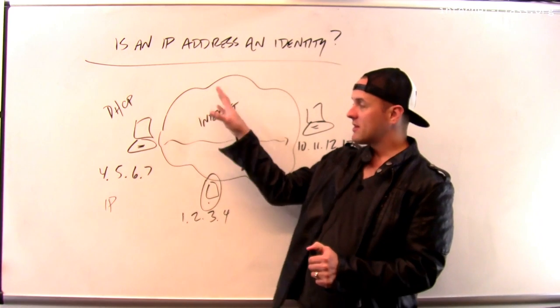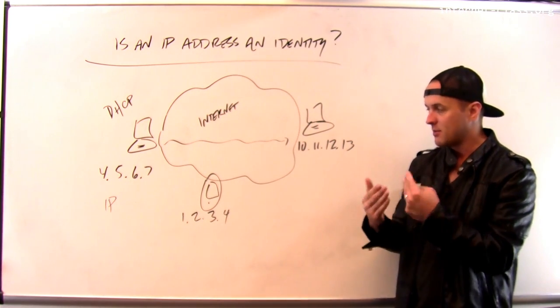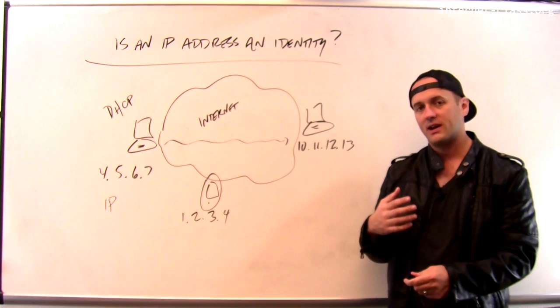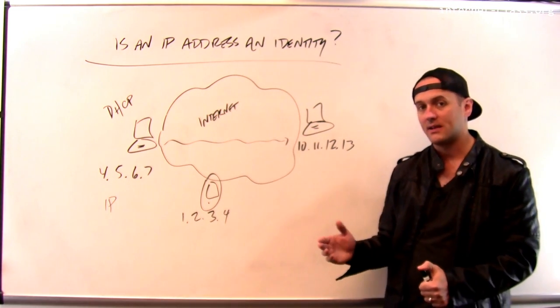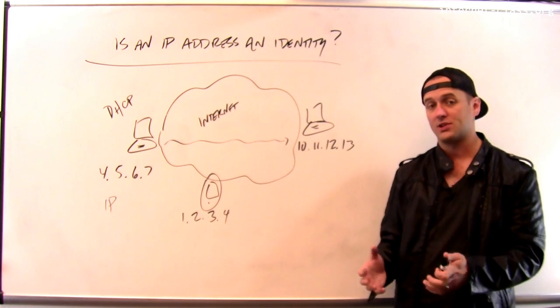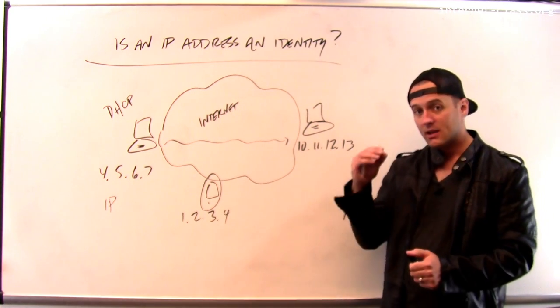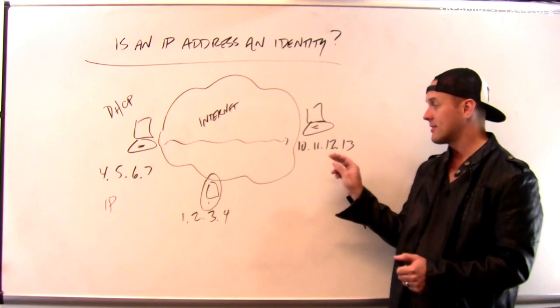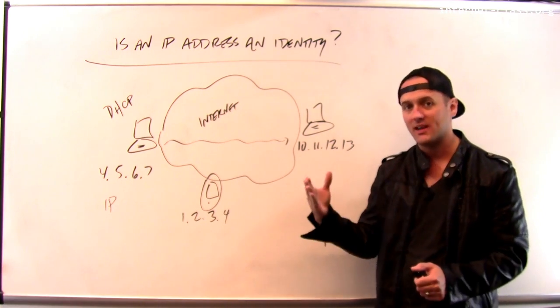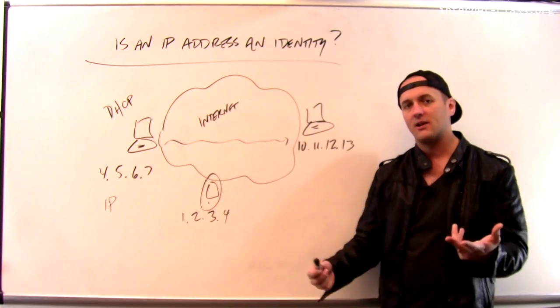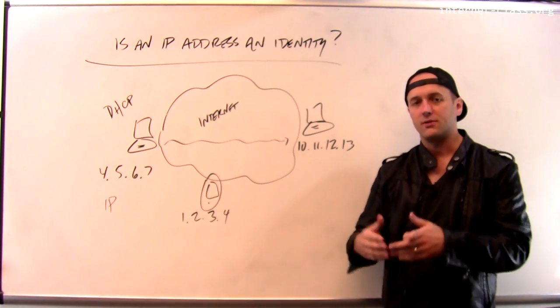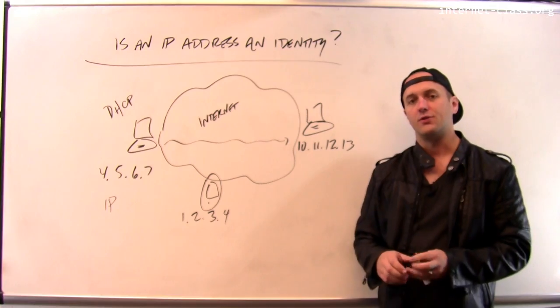So the IP addresses used by the internet are really designed to allow computers to exchange data. They were never designed to be an identity. They were not typically used to establish identities. But in certain cases, I can start from an IP address and a timestamp and work back to some sort of information about you that I would need to identify you if you do something bad online or I'm trying to find out who you are.